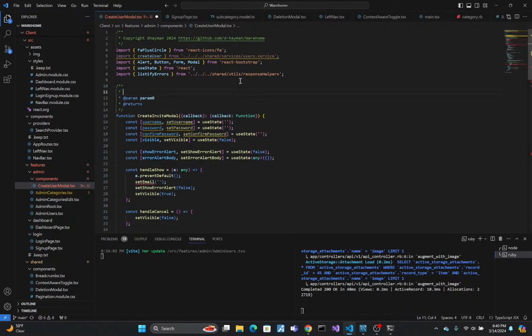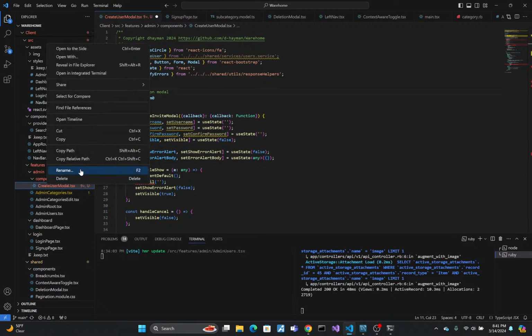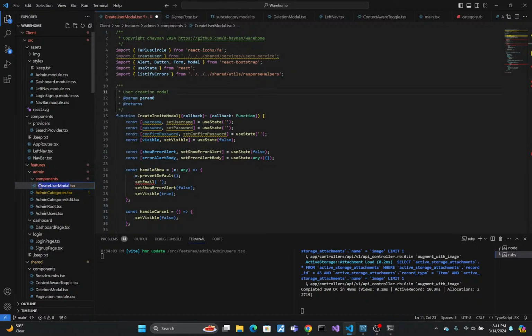Okay. User. Except it's actually going to be edit user modal. Edit user modal.